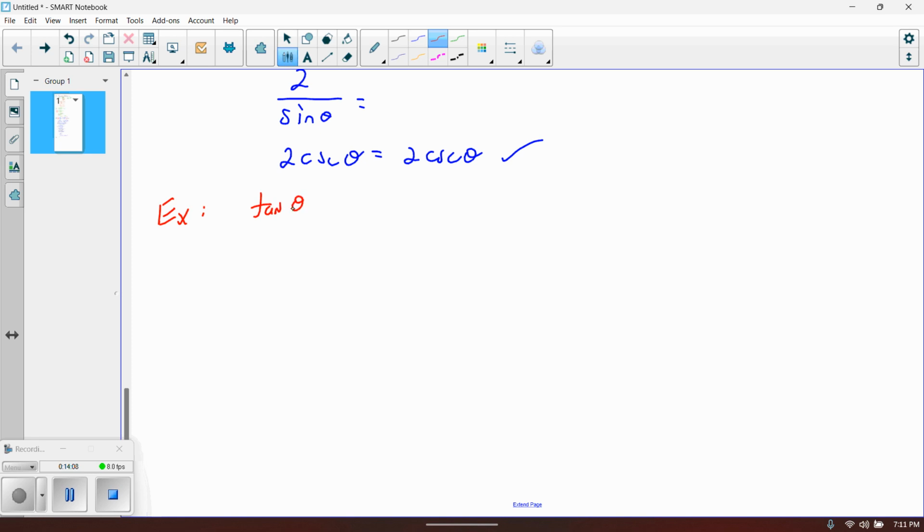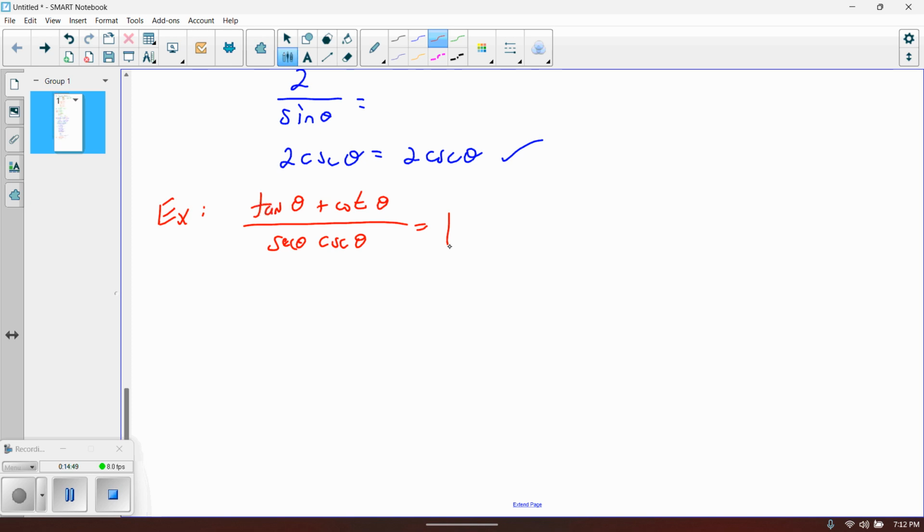tangent of theta plus cotangent of theta. That doesn't look like a plus, it's supposed to be a plus. There we go. Over secant of theta, oops, forgot to see, secant of theta, cosecant of theta. And believe it or not, all that is supposed to simplify to 1. Well, I've got tangent, cotangent, secant, and cosecant. I've got a whole bunch of stuff going on here. So my first thought is to definitely try to turn this stuff into sines and cosines and see what happens.